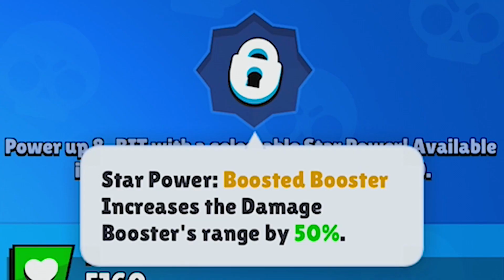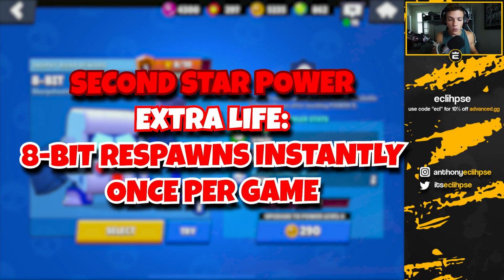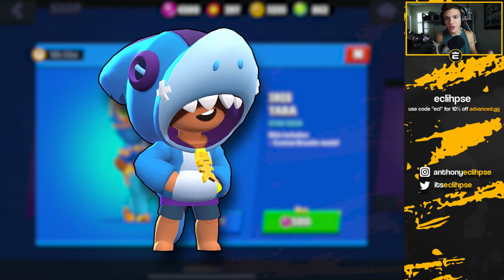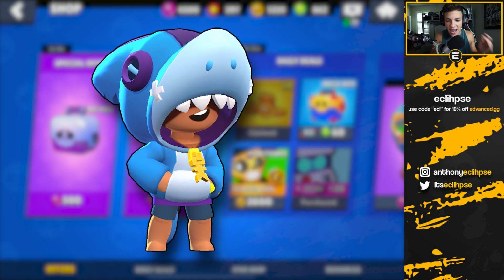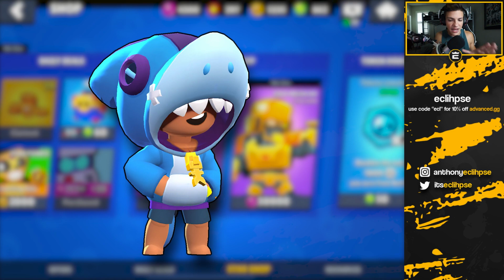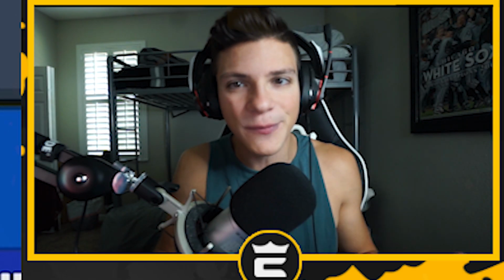At the moment, 8-bit only has one star power, but as time passes, I imagine his second one will be released, and there is a fourth skin coming out as well, and that's going to be Shark Leon for 80 gems. At the moment though, I don't think this one has been released. I could be wrong, but I think we have to wait a little bit longer on that.